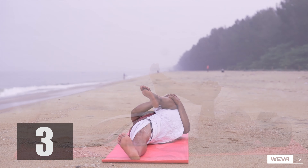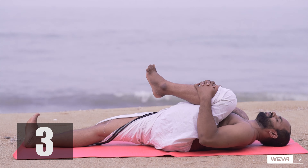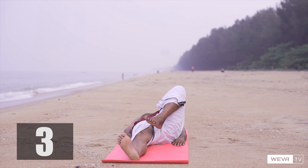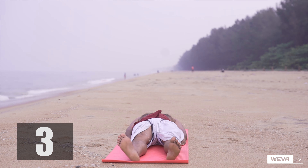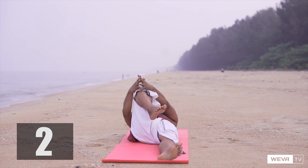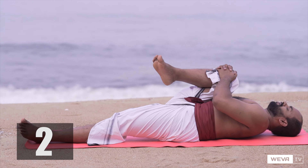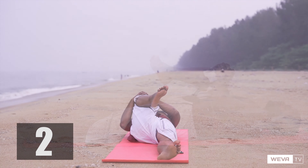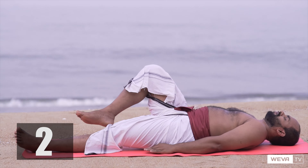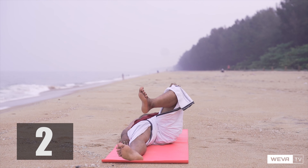Your body. Relax your body muscles. And slowly bringing back your legs to the purva sthidi. The asana mainly focuses on the core strength of your body, bringing your knee as close to your chest as possible, maintaining the position and taking a deep breath, slowly releasing your legs, repeating the same with the left side of your body.